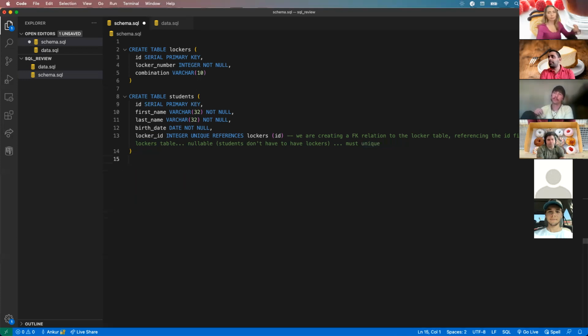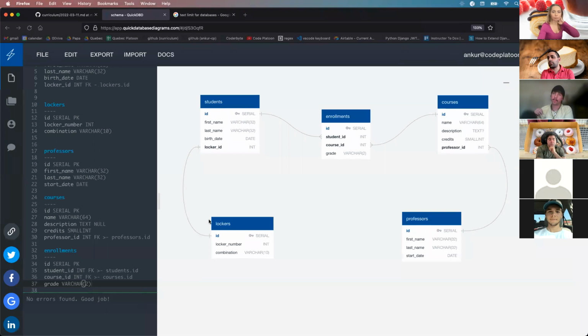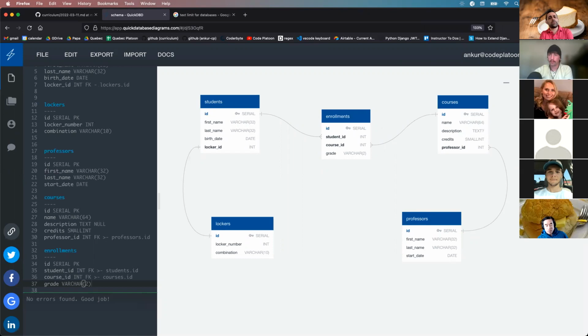Okay, I think we're probably due for a break here. So after the break, we'll complete our schema. So again, we've done one part of it. We created students and lockers and established this one-to-one connection. We'll finish this up and then we'll go on from there. Okay, let's take a break. It is 10:53. Let's take a 12-minute break. Please be back at 11:05 and we'll continue on here.